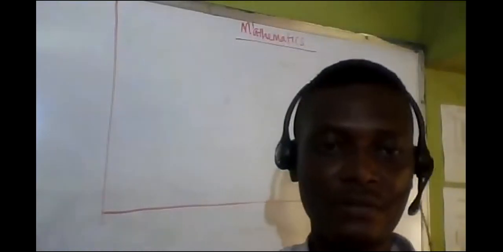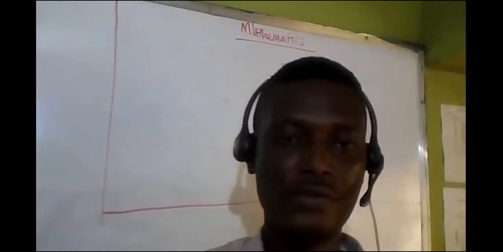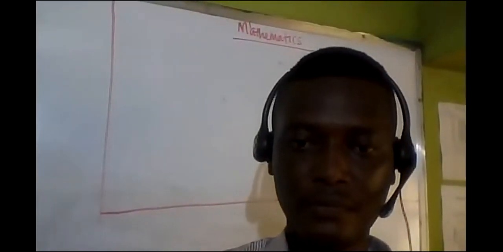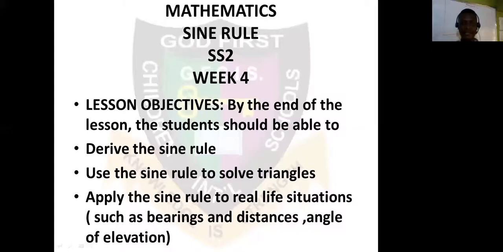Our topic for discussion, or the topic I'll treat, is the sine rule. So let's go. By the end of the lesson, the student should be able to derive the sine rule, use the sine rule to solve triangles, and apply the sine rule to real life situations such as bearing and distances, angle of elevation.